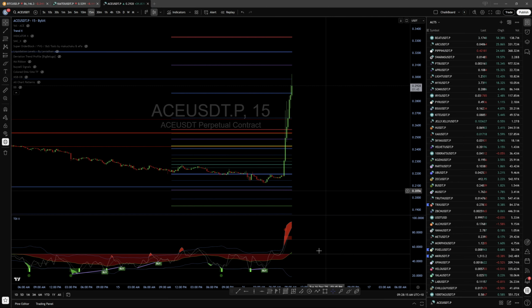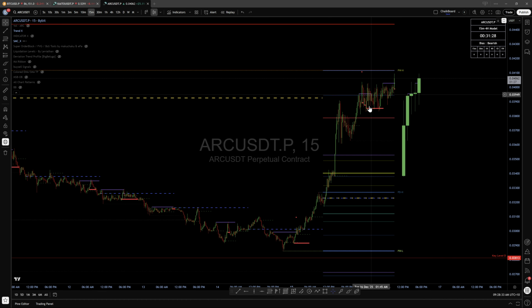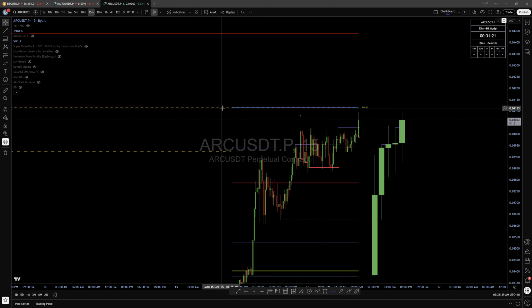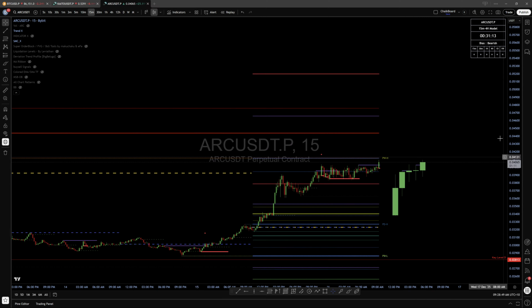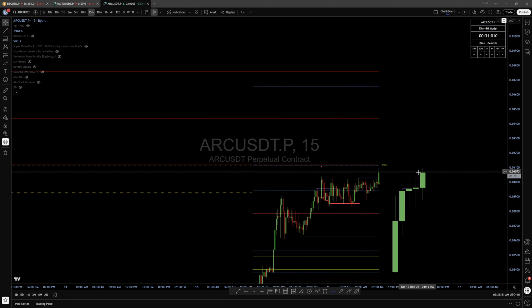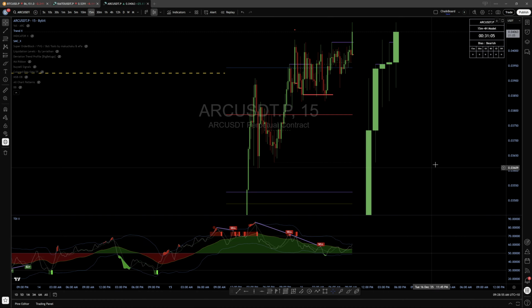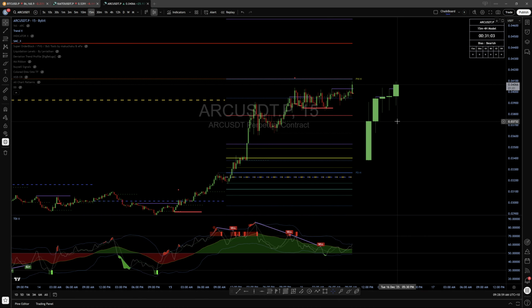Wow, that was a low time frame reaction too. Okay, so you want to look at ARC. All right, why not? Let's look. Ah, yes, look at this. Doesn't that look like an accumulation, probably a manipulation? There's liquidity up here, previous week high. What is that? The weekly R2? No, that's the weekly R1 right there. But still though, you got massive fair value gaps. Wow. Look at that.